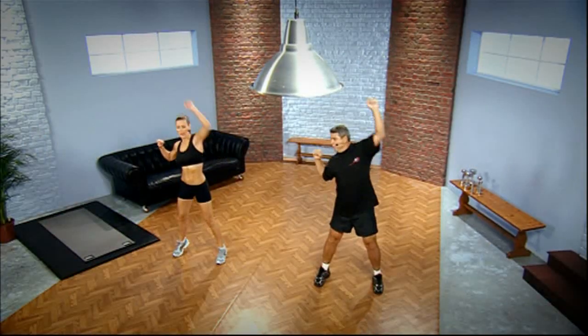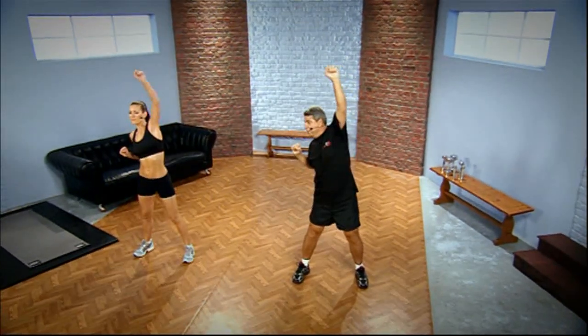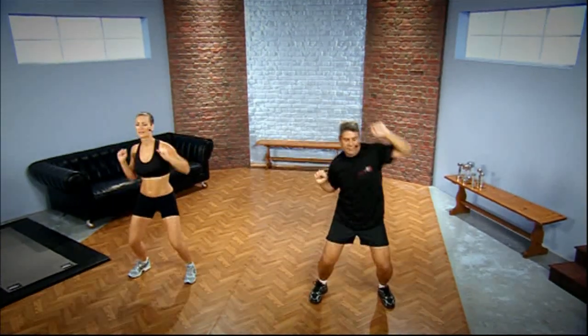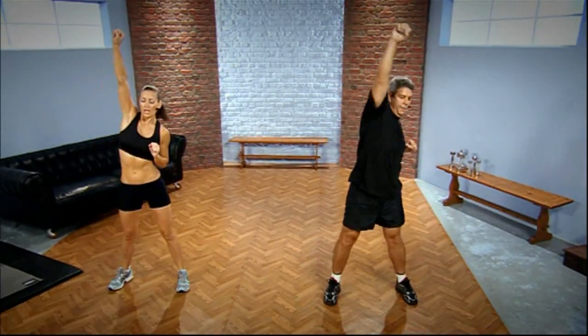Okay. Right, back to upper body again. So we're doing high punches. Again, starting from the left. Arms shoulder height. Ready? Let's go. Up. That's it. Good. As if you're pushing through water to get up the other side. That's it. Just a little bounce. Again, we're using the legs as well to propel us upwards. So we're warming upper body and lower body.